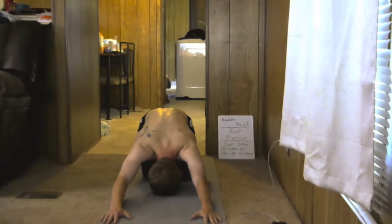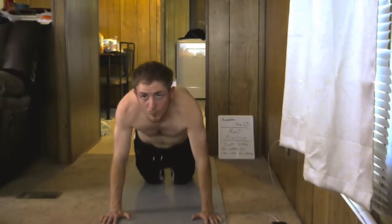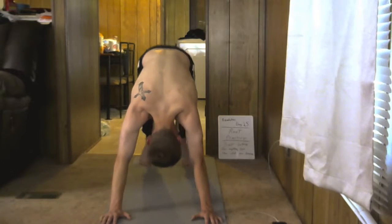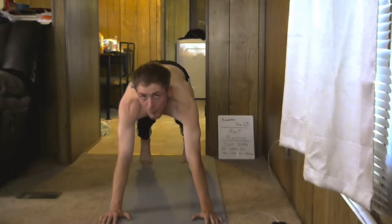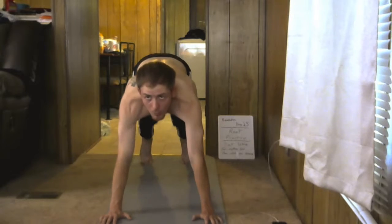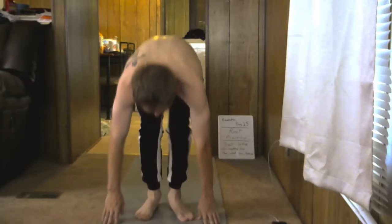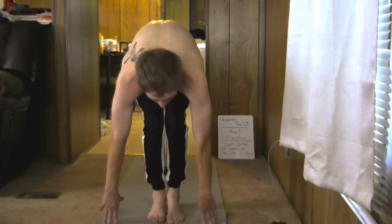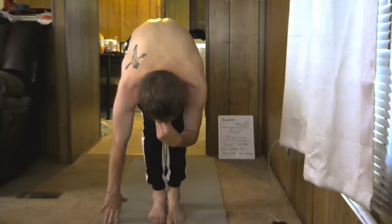Reach the fingertips all the way up. Come back to all fours. Downward facing dog. When you're ready, big inhale to look forward. Exhale to make your way to the top. Now you can practice bending the knees and giving it a hop. Lifting. A friend of mine gave me a great cue of lifting your butt cheeks when you do that. It really helps you inhale forward. Exhale, claw through the fingertips and lift the butt cheeks. To hop, or you can just walk or step to. I'll meet you in forward fold.